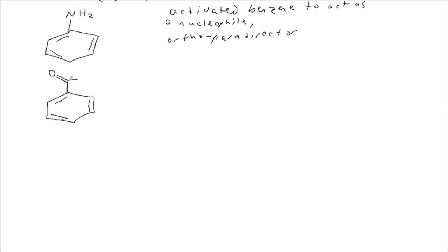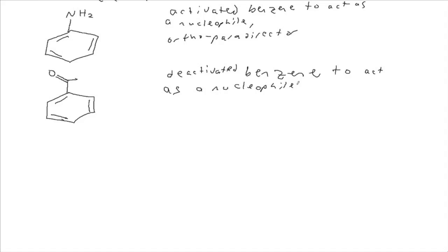So what did we decide? Did this substituent activate or deactivate the benzene as a nucleophile? Deactivated it. So this would be called a deactivator for this reaction. This deactivated the benzene to act as a nucleophile. But if we assume the benzene will still nevertheless act like a nucleophile, which carbons will act like that? Will this be an ortho, para, or a meta director? If they were to still act as a nucleophile, meta director. So this would be a meta director for the benzene to act like a nucleophile. Okay, good.